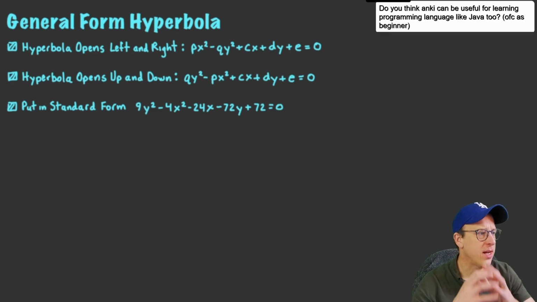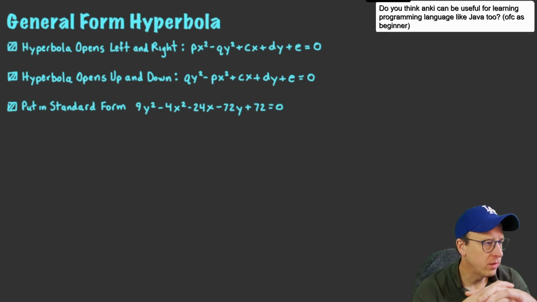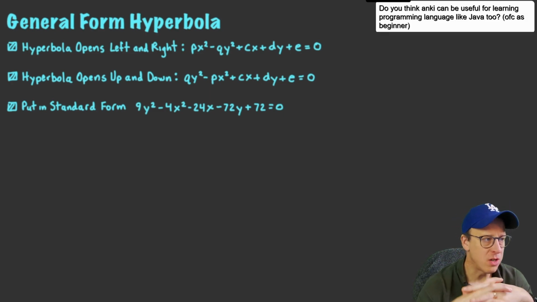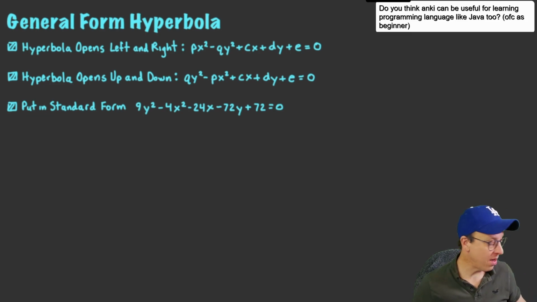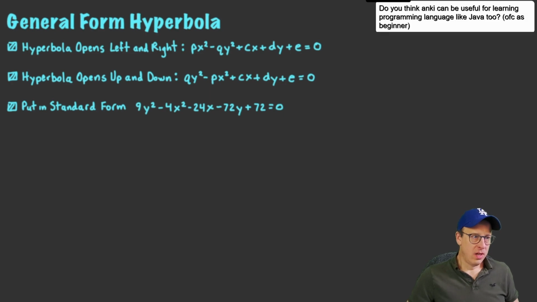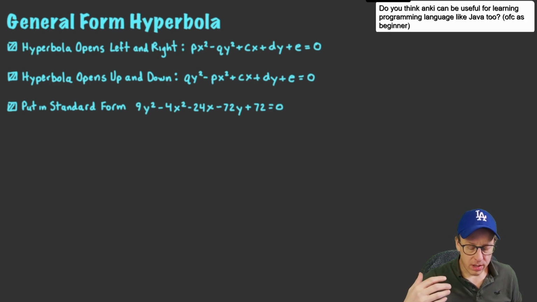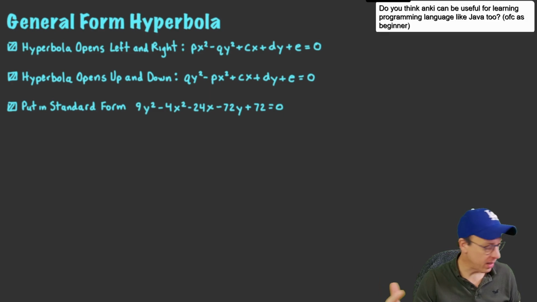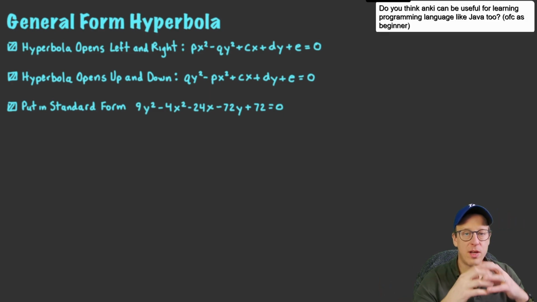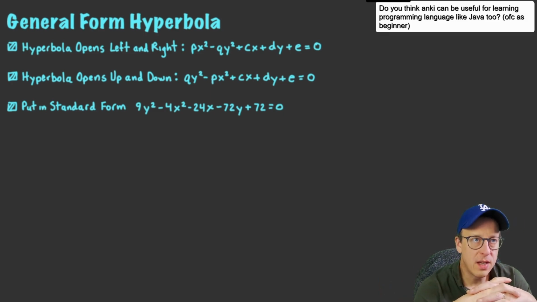Do you think Anki can be useful for learning? Yes. You can learn anything with it. Repetition systems is how I learn absolutely everything. The only thing it doesn't work super well for is when you have to have a developed skill that you developed at youth. I'll give you an example of something I've struggled a lot with learning, a skill that I did not develop at youth.